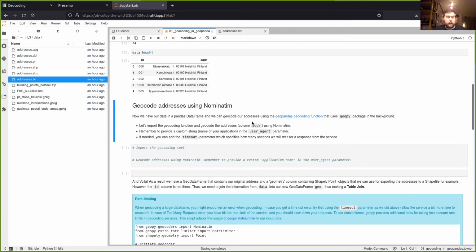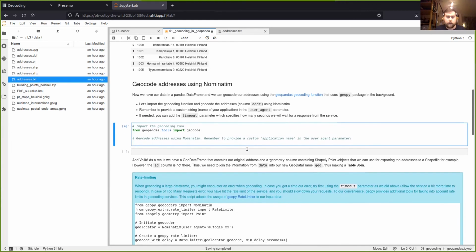So far, so good. Then on to the next step, which is to geocode these addresses. For that, we will need the geocoding tool of Geopandas. That is an extra tool that is not necessarily imported right away, so we need to make sure that it is loaded and ready to use. To do that, from geopandas.tools, we will import geocode, which it is called. We'll run that just to make sure that it runs correctly. So it does.